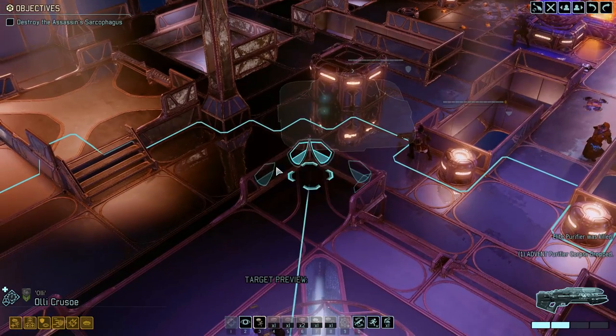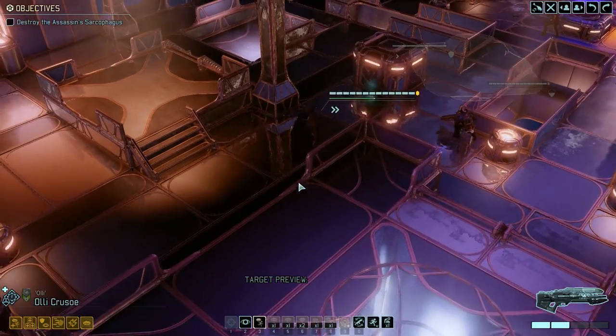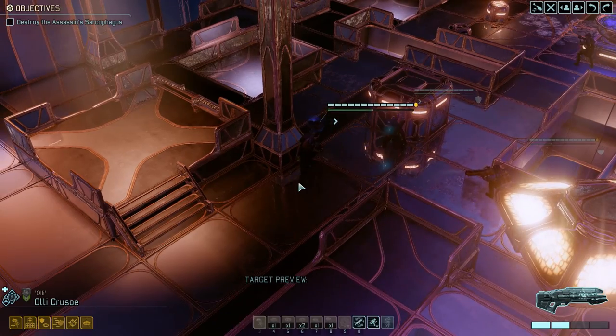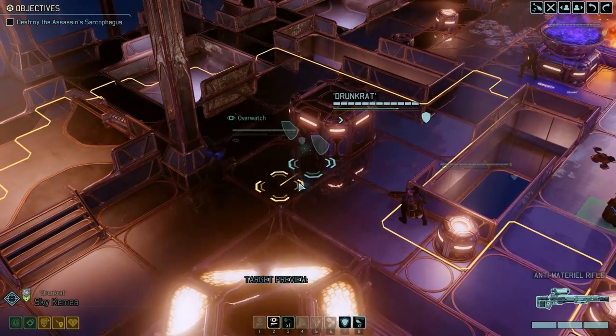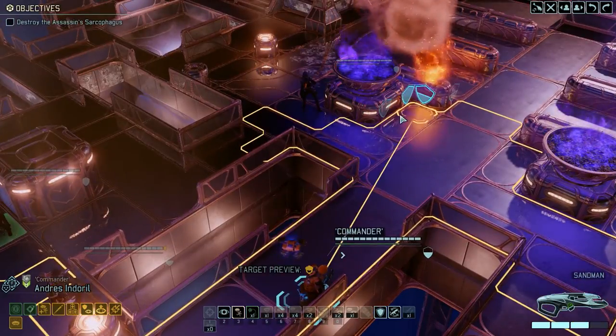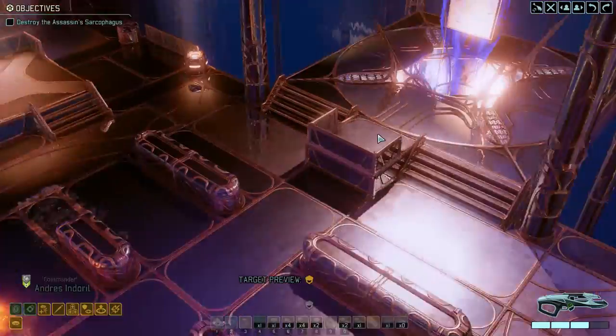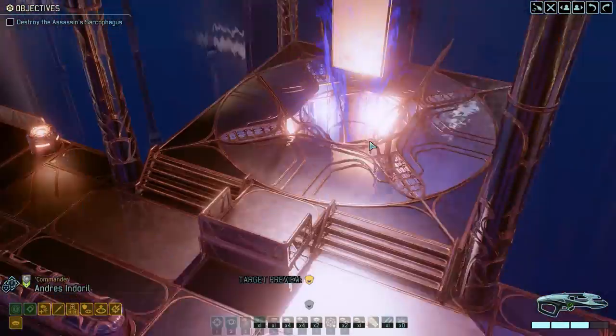Okay, Ollie, you are gonna take this cover. You can take advantage of the fact that your gun allows you to... I don't know what it allows you to do. You can overwatch. Okay, I'm gonna move there. And that might activate that assassin. Oops.